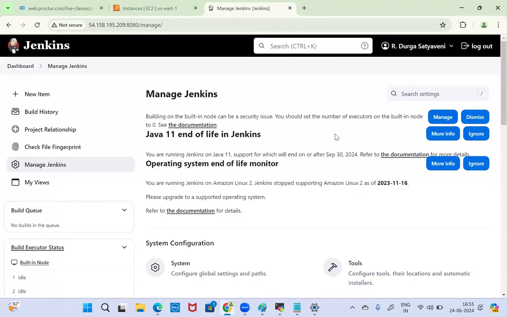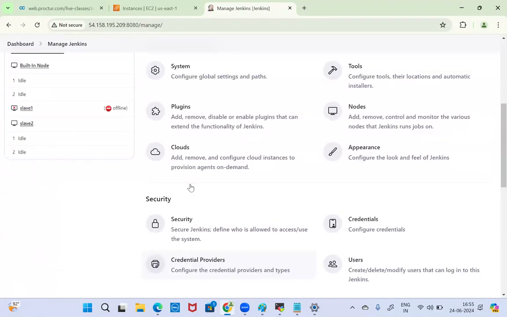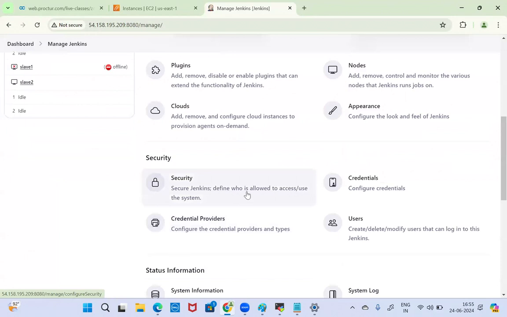So go here, in the security section, are you seeing this one? Here, click on this first option. In that option, you are going to see two points. First one will be Jenkins logged-in user. By default, a Jenkins user can do anything after login. That can be any kind of user. I'll explain this one for you.